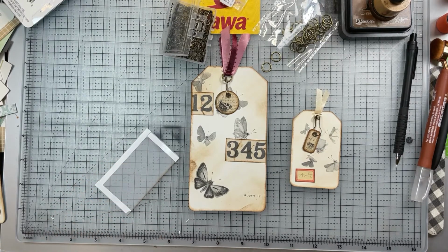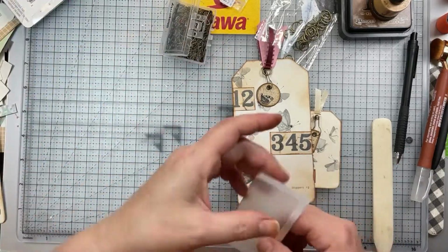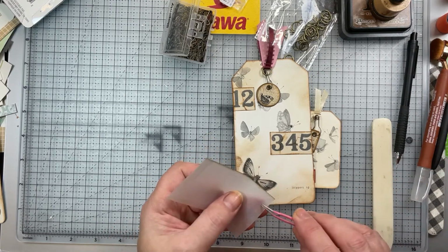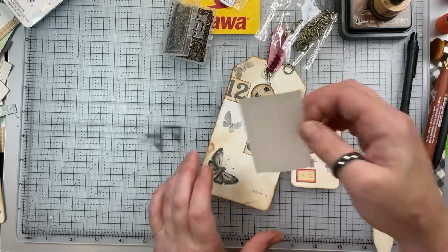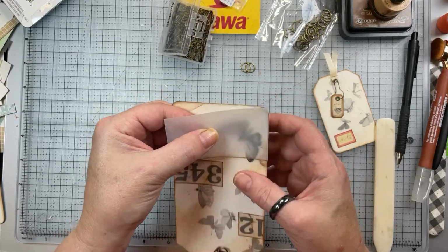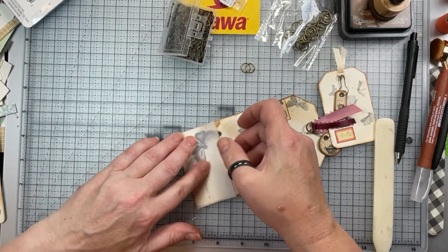And let me, here we go. Just gonna burnish that down a little. There we go. And oh, that must be on the other side. Okay, it's a little grungy, but then again, the whole card is a little grungy, so, oops, don't need that. Let's see if I can get this lined up. There, that's pretty good.